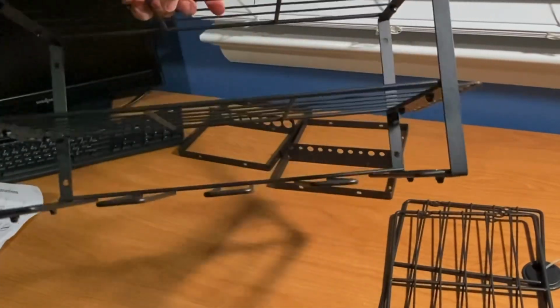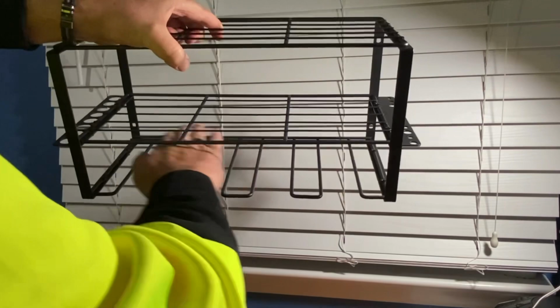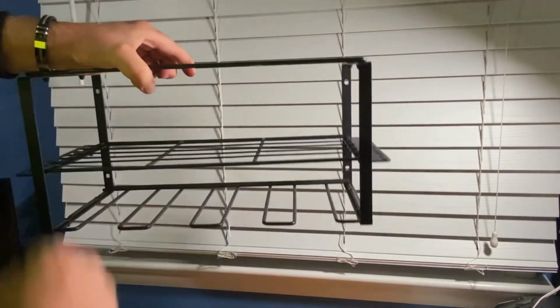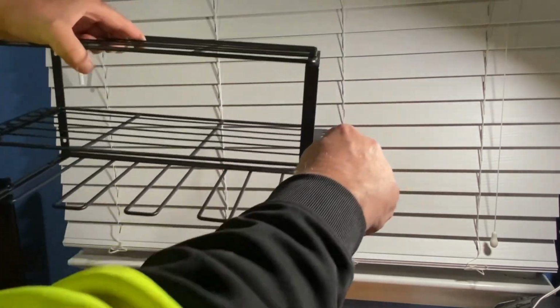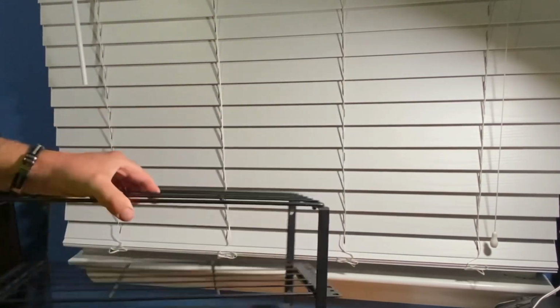This is what it looks like. Your tools are going to hang in here. And then you can set your chargers, batteries, other stuff on the shelf. And then on the side here, you can hang screwdrivers that you use a lot, ratchets, whatever.